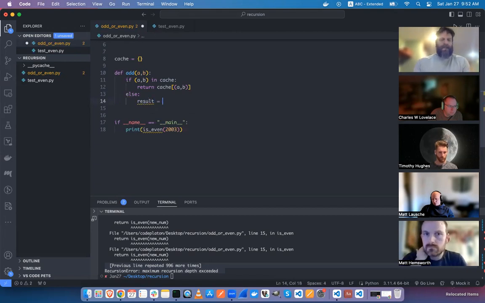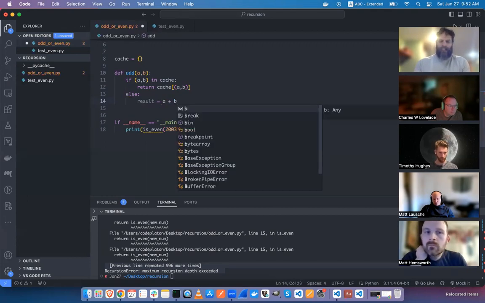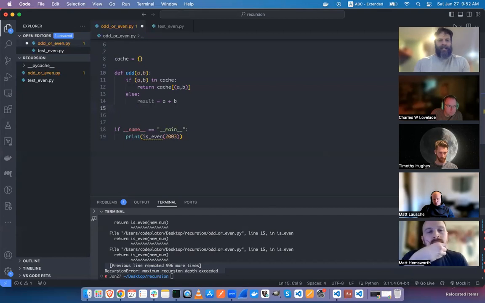So result equals A plus B, and then I need to add this to the cache. So cache A B result.